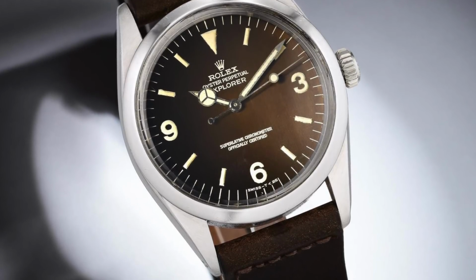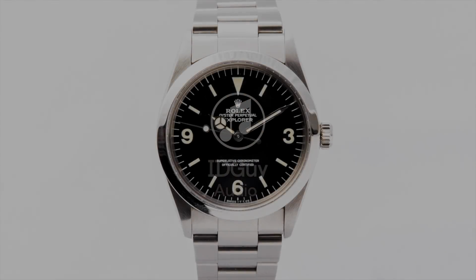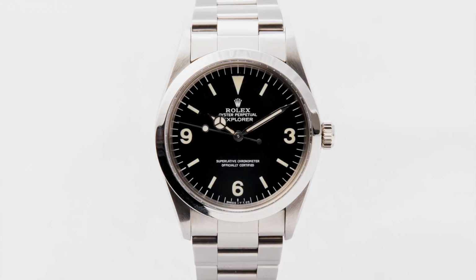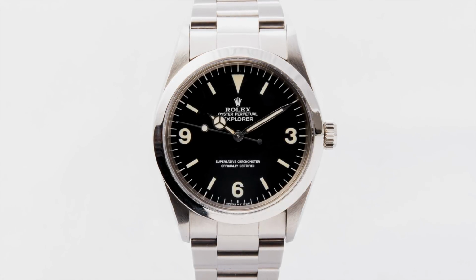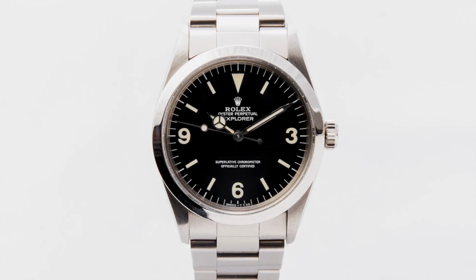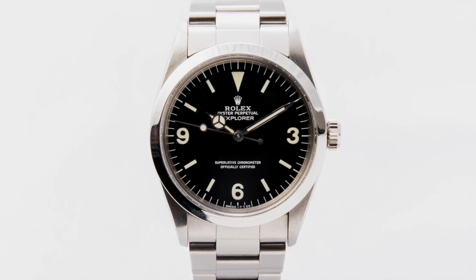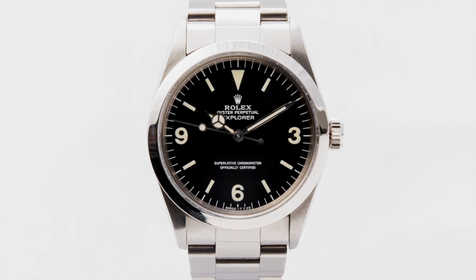And what is most interesting is that you look at this watch and you could say that any enthusiast on any side of the spectrum, whether you are an Omega enthusiast, Patek Philippe, Rolex, Breguet, Longines, any kind of family of watches, you look at this piece and you can appreciate it for what it is, what it manages to do. It is simplicity encapsulated in such a small and unique package.